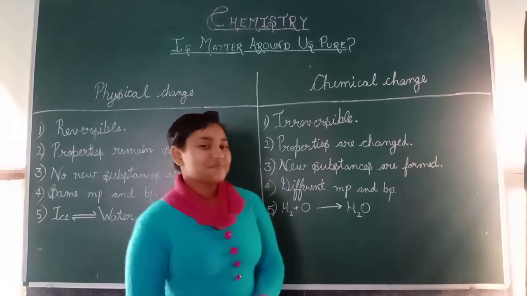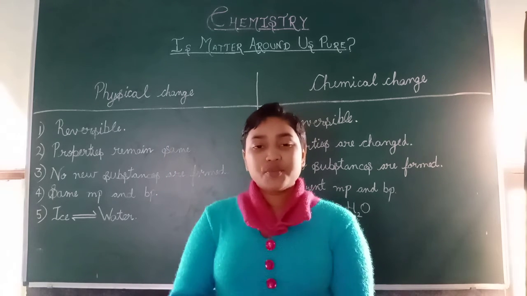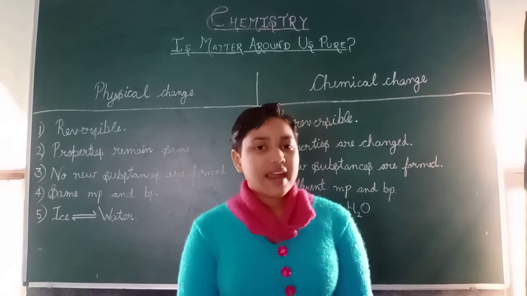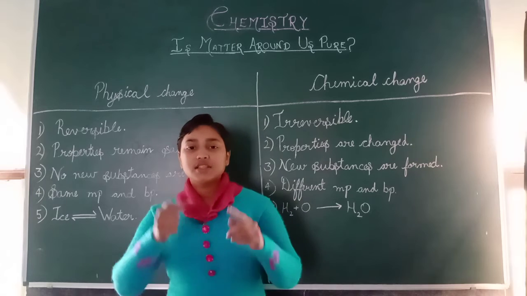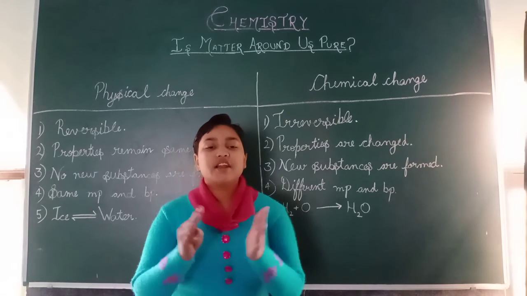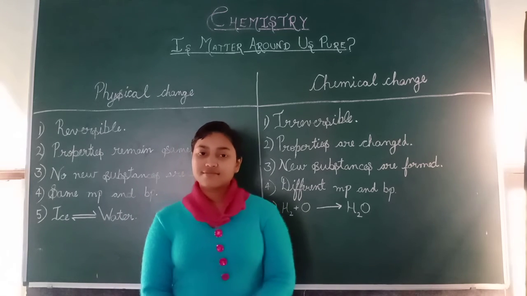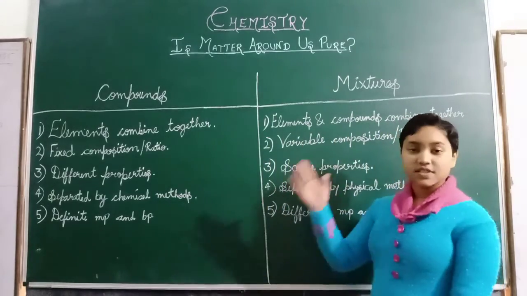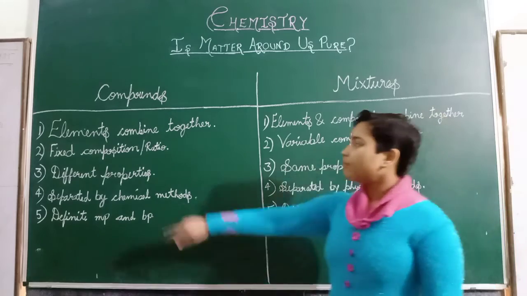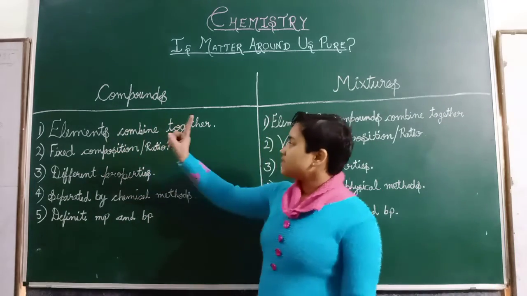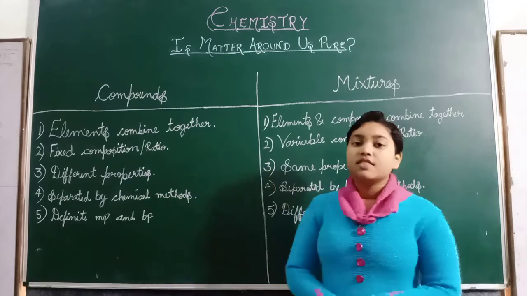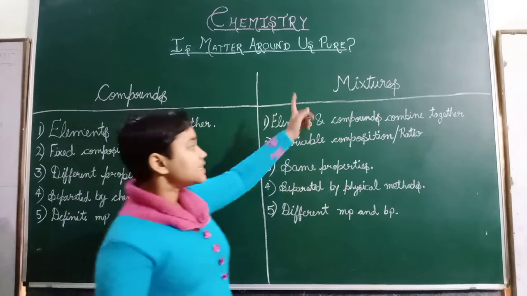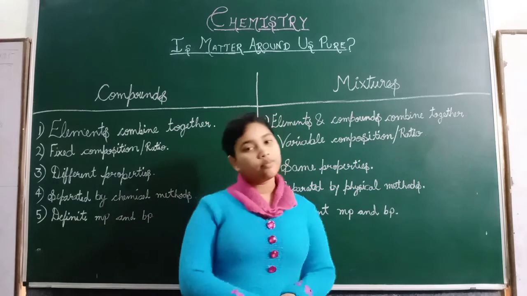Love fruits? Yes. So now we have come to the end of the chapter and the last topic remaining, that is compounds and mixtures. How are they different from each other? So let's come to the difference between compounds and mixtures. Compounds are formed by elements. When elements combine together, they form compounds. But when elements and compounds combine together, they form mixtures.